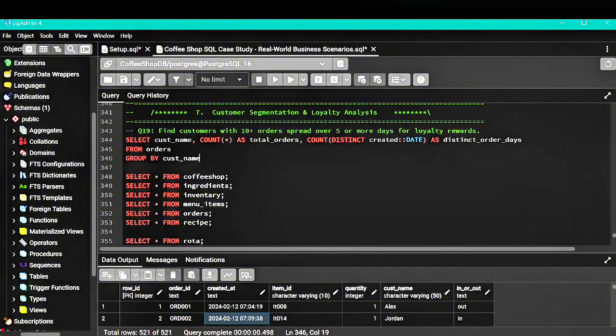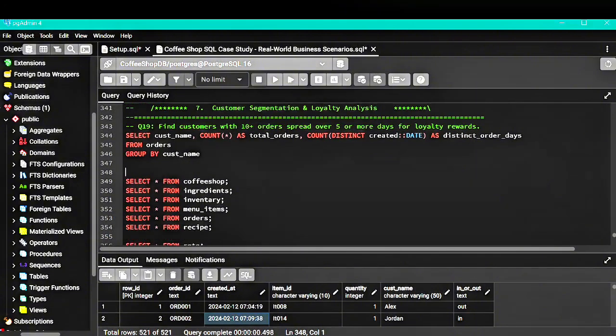Now it's time to apply conditions on that query. For that we will use a having clause instead of where, because we cannot use aggregate functions in a where clause. It will cause an error. So we will write having, and in the first condition we will say that total orders should be greater than or equal to 10, as mentioned in the question.